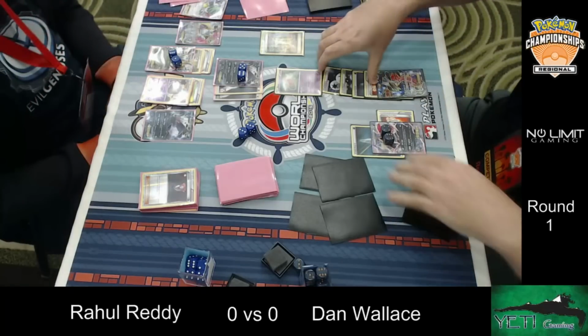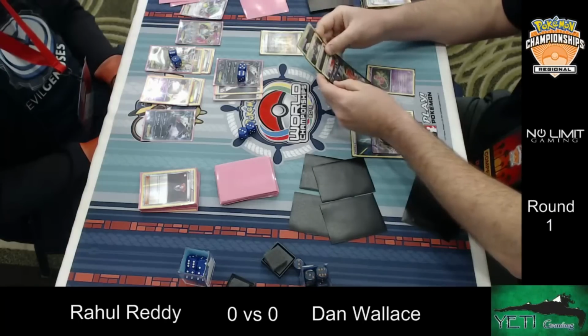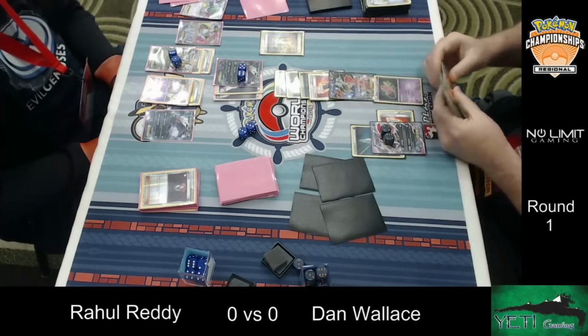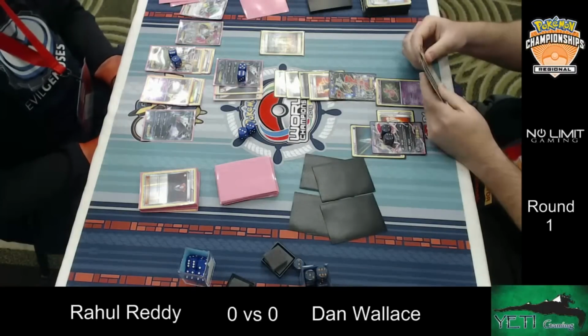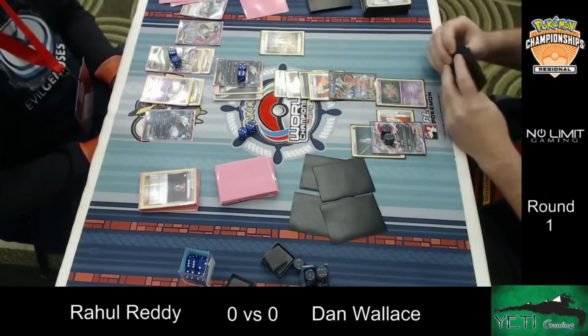So we're going to see you retreat into the Yveltal, and this is going to be a huge E-ball. 1, 2, 3, 4, 5, 6, 7, 8, 180? Yeah, looks like 180 for sure, unless I did the math wrong. 20, 40, 60, 80, 100, 120, 140, 160. The 10 for Fighting Fury Belt, and the 10 for the Reverse Valley. So yeah, that's 180 damage to knock out this Darkrai.